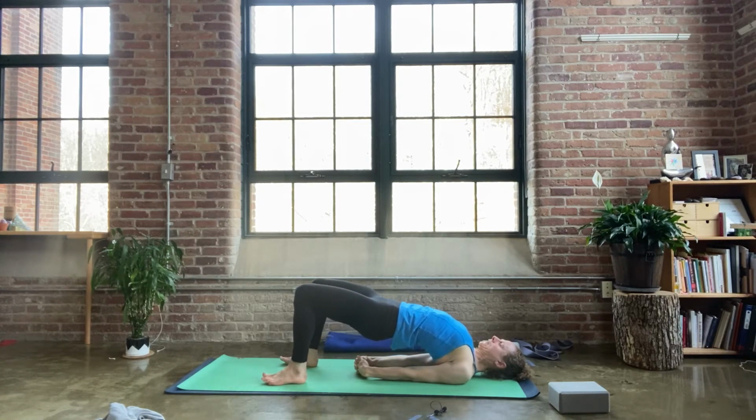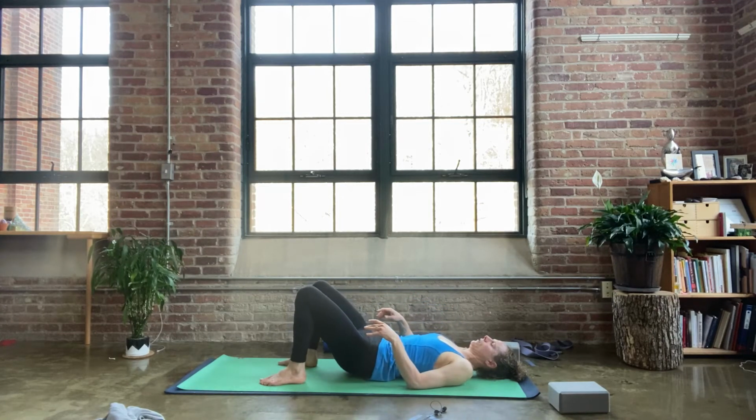And now at the peak, the inner thighs falling in and down, stay. Without force, just find a light neutral. Base of the big toe down, inner thighs down, hips up, arms long. And then release all the way down.